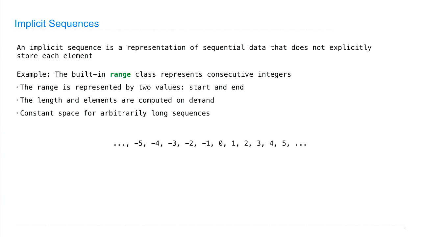So let's just briefly remind ourselves how this works, and then we'll build our own range class so you know what it means to build your own kind of sequential implicit sequence. So the way the range works is that you have a range like from -2 to 2, and that picked out the point before -2, the point before 2, and everything in between those 2 markers was in the range. So it included -2, -1, 0, and 1, but not 2. The upper bound is excluded. Okay, let's build our own.